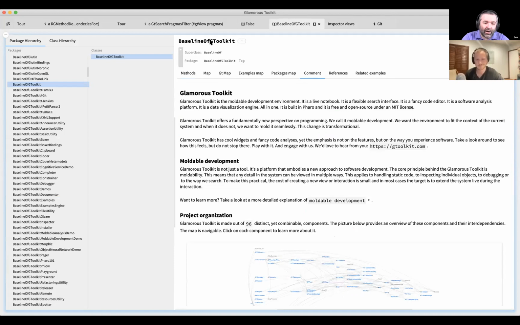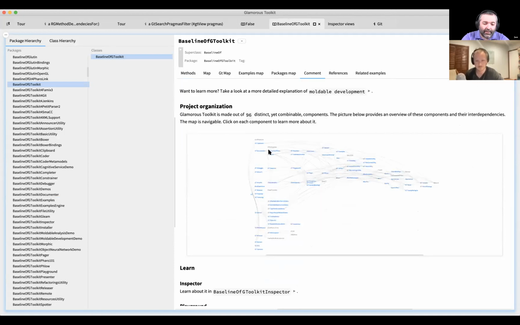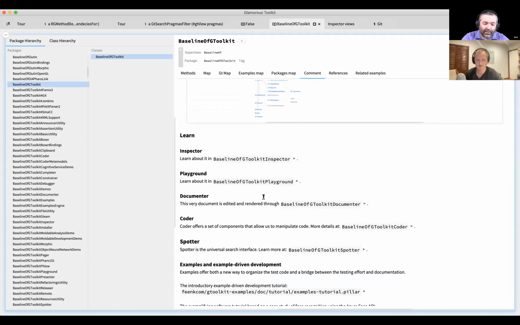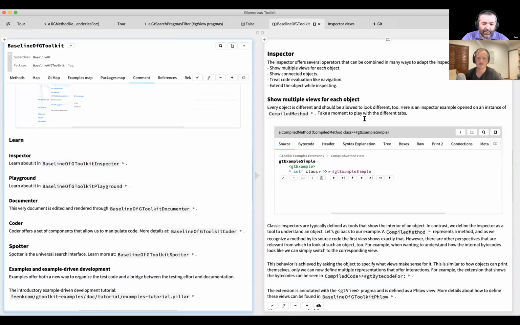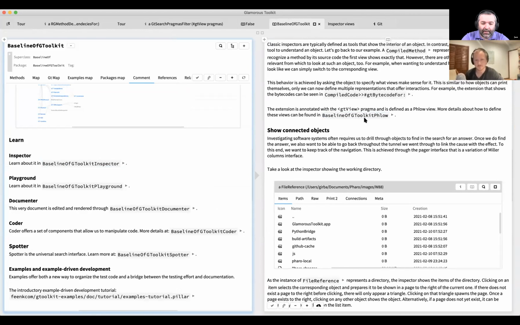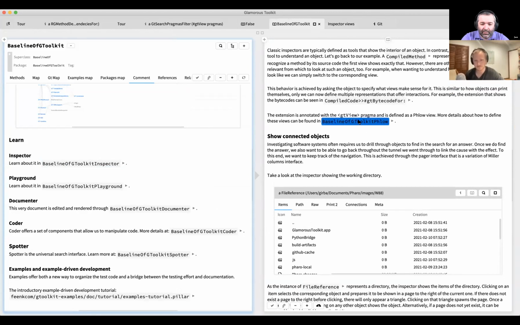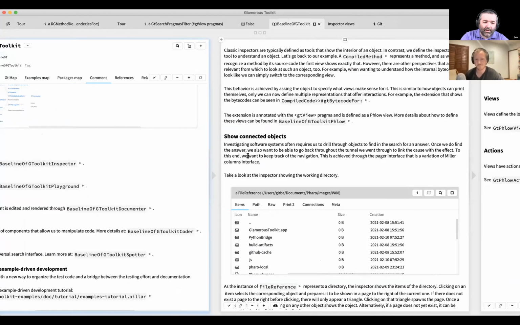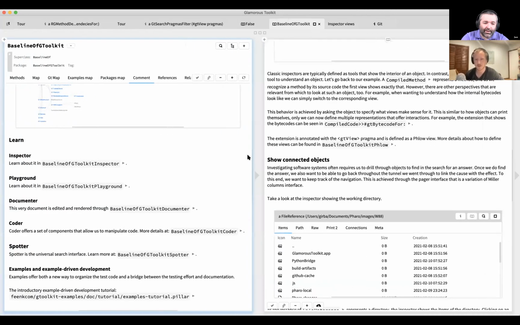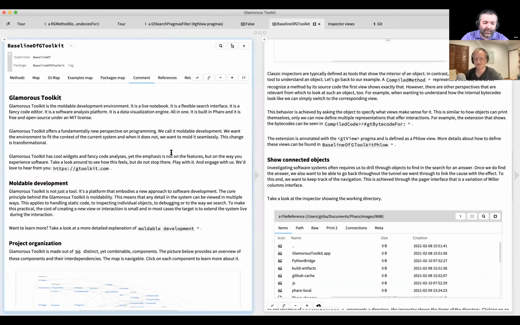So if I now look at the comment of this class, there is a live document, of course, here. And with this live document, I can click on those and I'll get to another one. This one explains to me the inspector. And then of course I can maybe go to another one over here and this will explain to me some other things. So now I have just transformed my system into less of a technical thing and more of a tool that a non-technical person can play with.